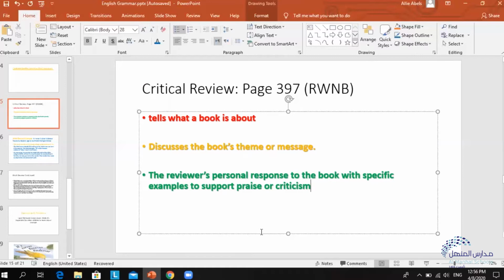A critical review, guys, is a second opinion that has the story of what the book is about. It includes what the book is about. It discusses the important message of the book, and also it gives your opinion at the end whether it is a good book or whether it is a book that's not so good. And you're stating with examples why you're going with the view in your critical review of the book, whether it is good or bad, with reasons you're stating as well. That is what a critical review is in today's lesson.